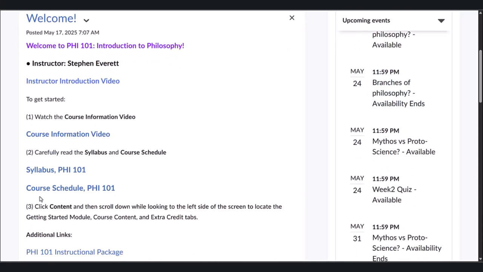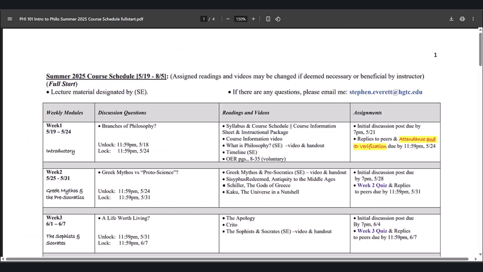What you'll want to do is get this document right here. When you click on this link, this course schedule, it brings up a document that looks like this one. This is a course schedule. It's the entire course laid out from left to right. You start over here and you just read from left to right. It has every single week for the entire semester.